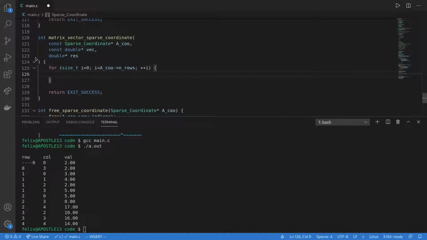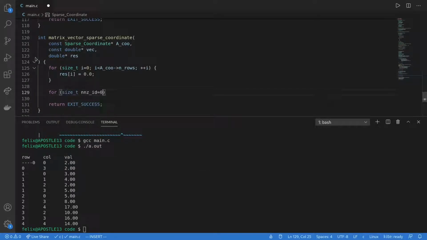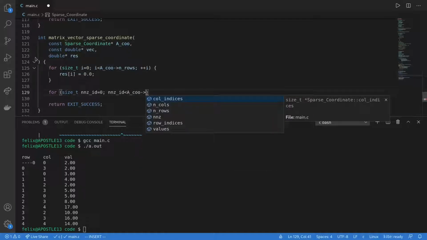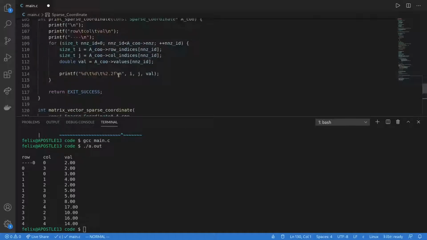And we set our resulting array to be 0 at this position, and then we are iterating over our non-zeros. Again, same story. And here we have to increment this variable. Perfect.